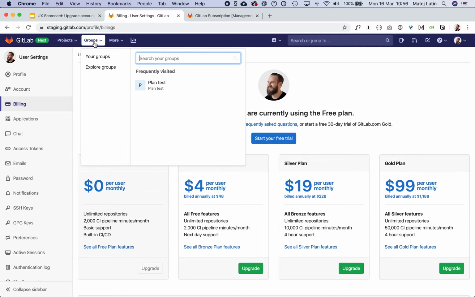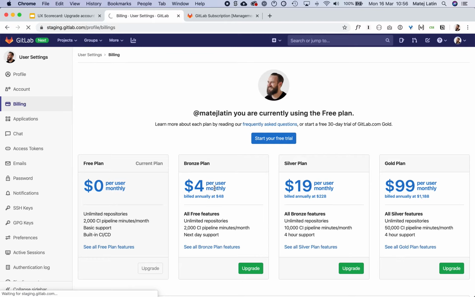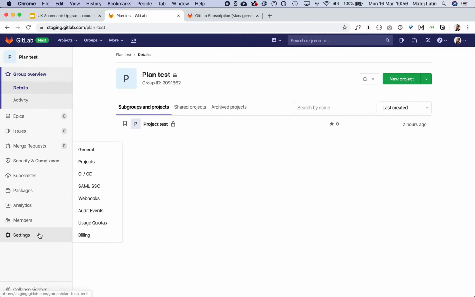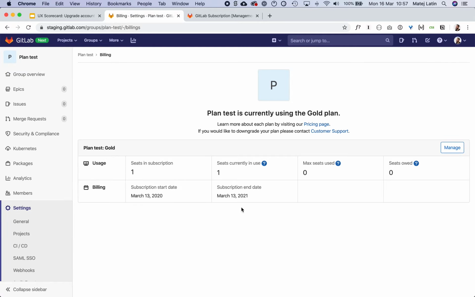I will actually need to navigate to that group, settings, billing. And yes, here I can see plan test is currently using the gold plan. And I noticed something earlier when I was going through this flow. It's not there now because I'm on the highest plan, which is gold.